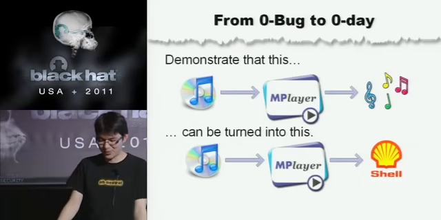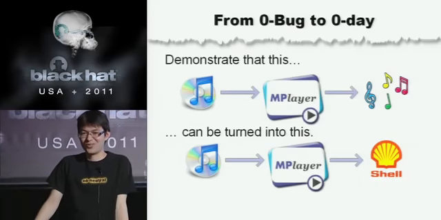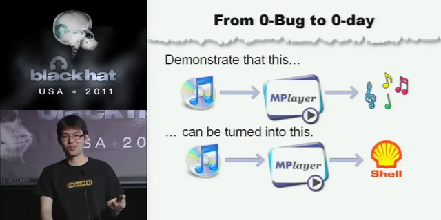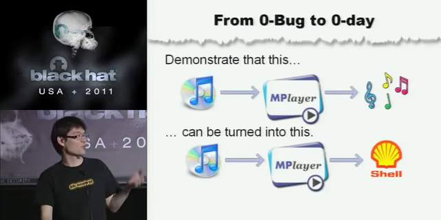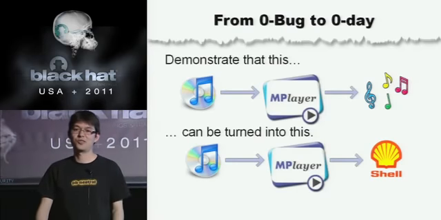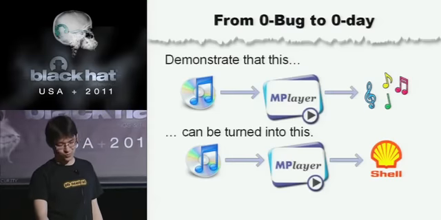So I thought, it's BlackHat, and I shouldn't just give you that bug, but I should also show that it's actually a security issue. Because denial of service in a video player, nobody would care about that. It's not a security issue. But if you can show that it executes arbitrary code, well, then it's a security issue. So that's what we're going to do now.